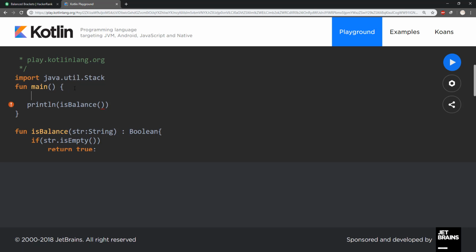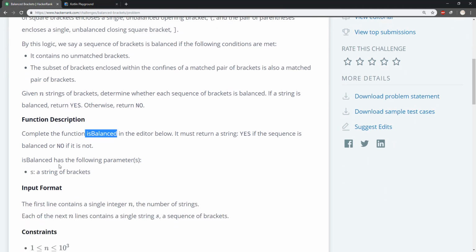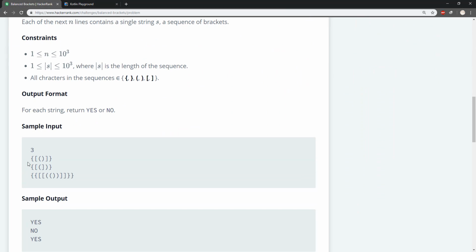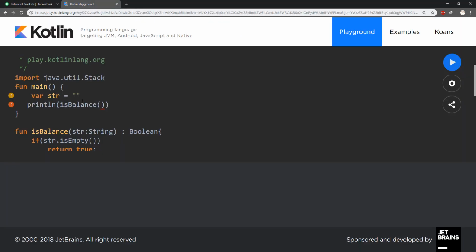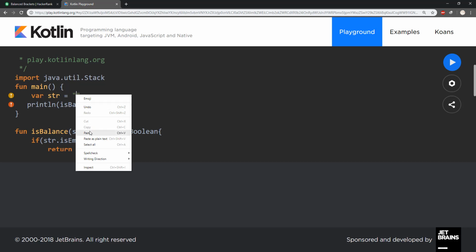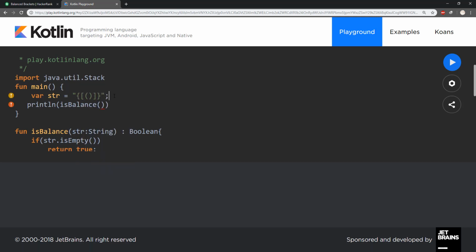And what we want to do here is create some test string. So I'm gonna call this str, and we can just create a string like this. And I'm gonna go to the Hackerrank website and copy this. All right, and we can paste it here.